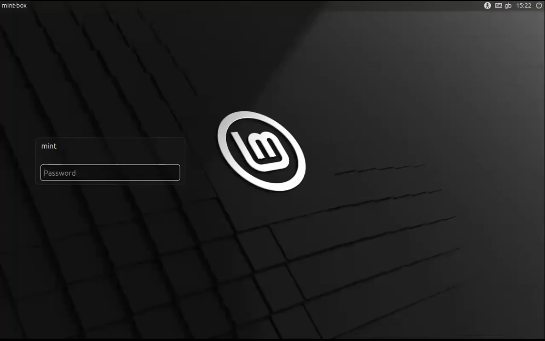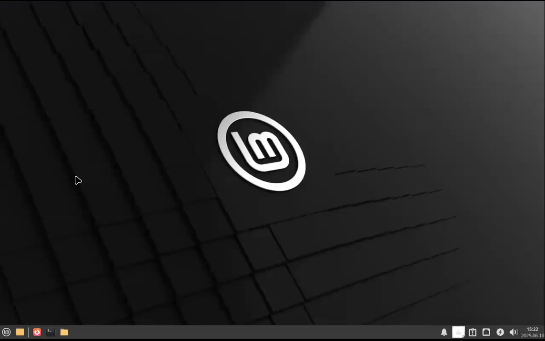Now I can say mint and go mint, and then I'll put my super secret password in. Wonder if you can guess what the password is. And then in a moment or two, we'll be literally at the desktop. And again, from this desktop, it doesn't look any different. Hopefully you can see that on face value the GUI looks the same, but it's now been updated. If you notice, there's no little red dot on the update thing now.